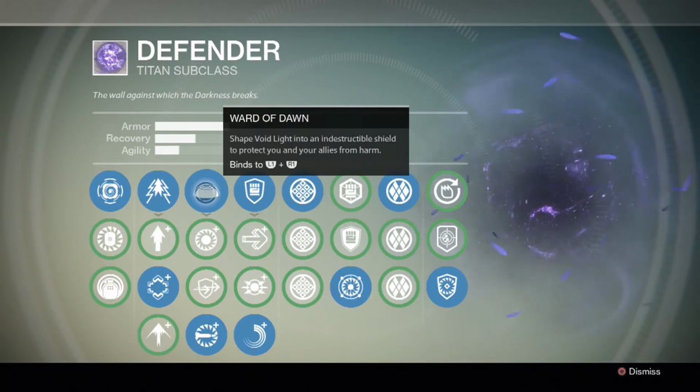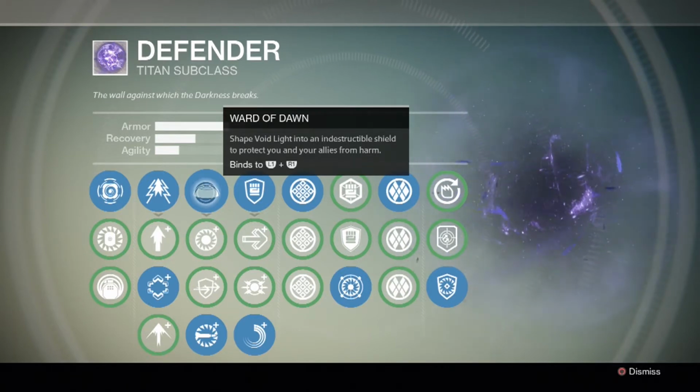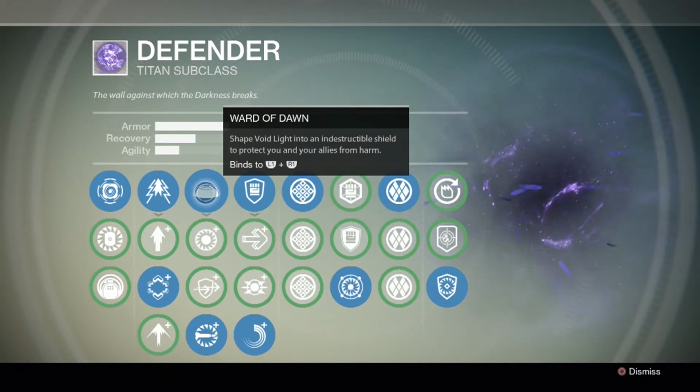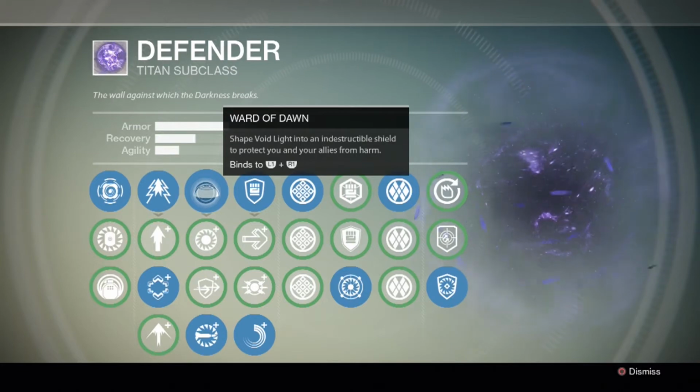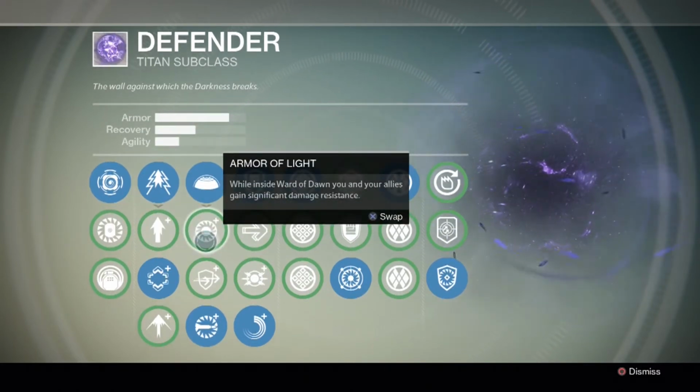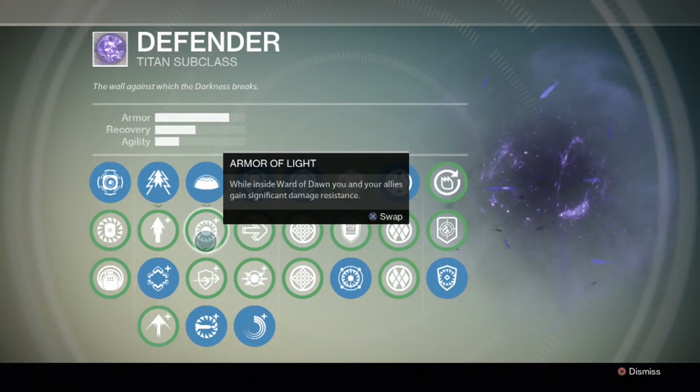So there's three primary upgrades to the Ward of Dawn ability, and that's Armor of Light, Blessings of Light, and Weapons of Light. And then there's also three tertiary abilities that affect it as well, but they're not a direct upgrade, and those are Bastion, Untouchable, and Illuminated. So the first one we're going to look at is Armor of Light.